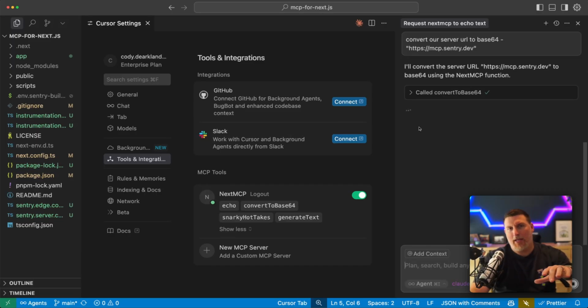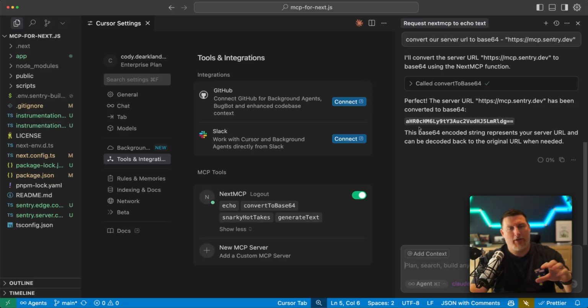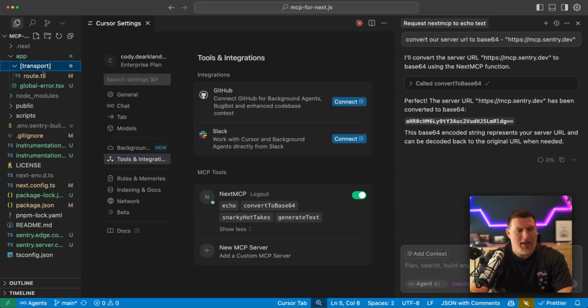Let's see how we actually bring in the MCP server monitoring. So right now, all we have is traditional Sentry monitoring. So we have errors, we have logs because we turned those on. We're getting traces through. So there's a lot of stuff we're still getting out of it, but I want to be able to have the depth of monitoring the actual MCP processes. So I'm going to come into app here. I'm going to hit that route.